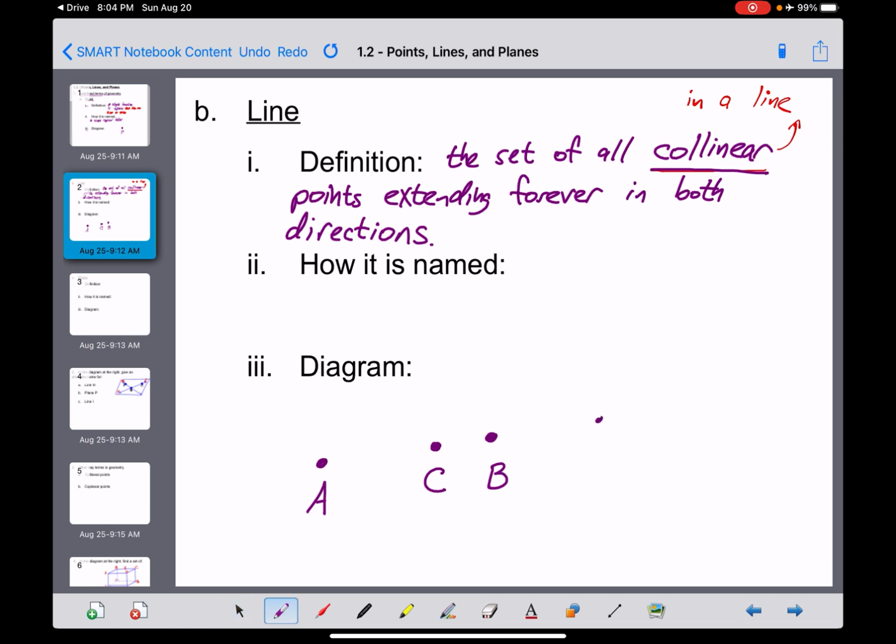If I went out here to the right, again, I'm just eyeballing here, guys, but maybe that would be point D. That looks like it's collinear with the other four. And maybe if I put one over here on the left somewhere and called that one point E, all right, and then maybe one more for good measure right over here, we'll call that point F. What I've tried to illustrate here, guys, is a series of collinear points. Now, of course, that's just 6 of them.